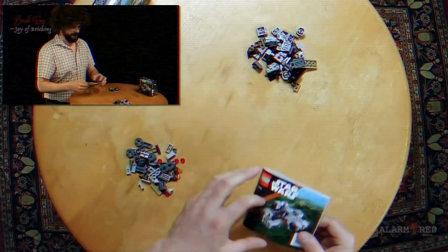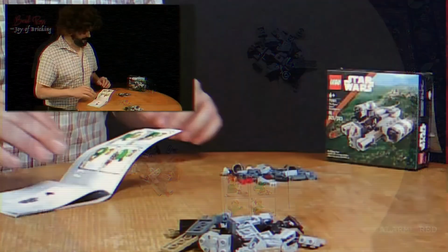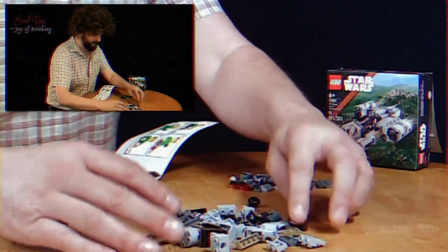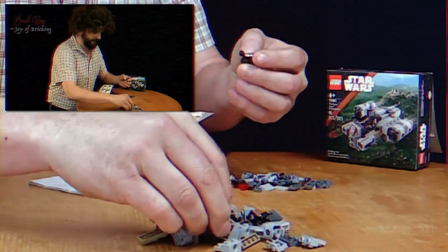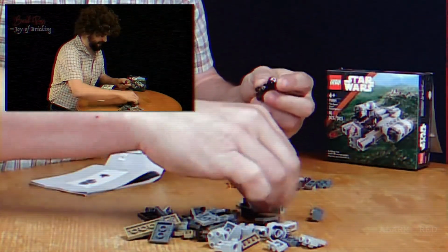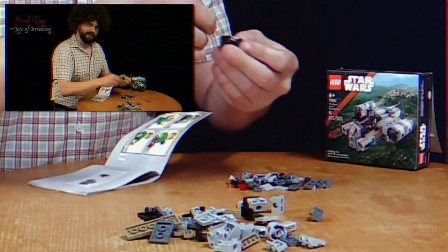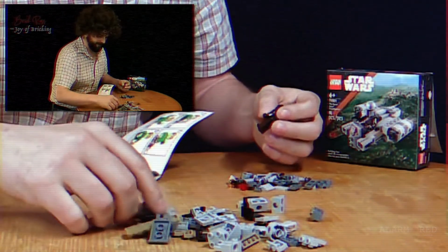I don't know how you like to build, but we've got a fun little set of instructions right here. And so there we are. We've got our set. What do we need to do first? Of course, we've got a little Mandalorian. We can build him. We can get him put together. Get in his legs. He's got a little backpack right there. He can't forget his jetpack. Do you remember? In the series, it was so important when he got his jetpack. Everyone was very, very excited for him.